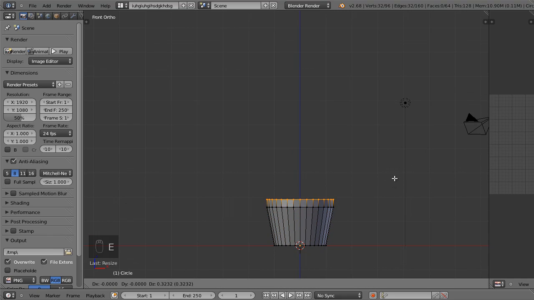I'm going to press E again, and I'm going to move this straight up. And you don't have to press the Z key to constrain to the Z axis. You can also hold the Control key for snapping, and you can move it straight up. I mean, you can move it left and right, but you have more control than just moving it around like this. Or you can just press the Z key to make sure it stays moving straight up and down.